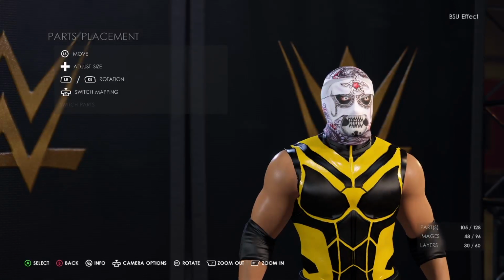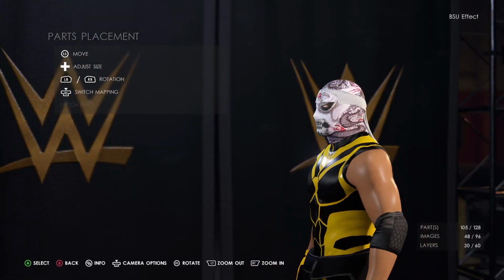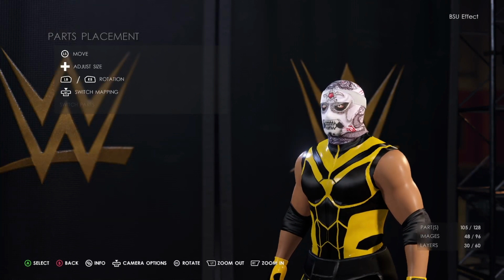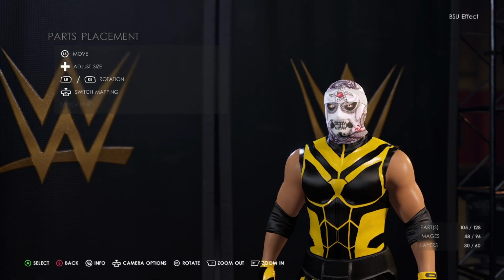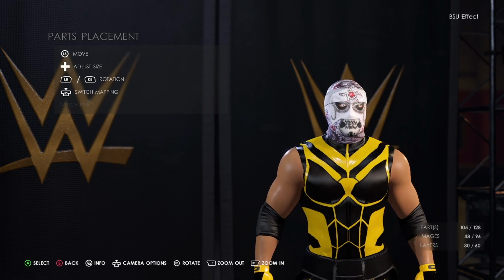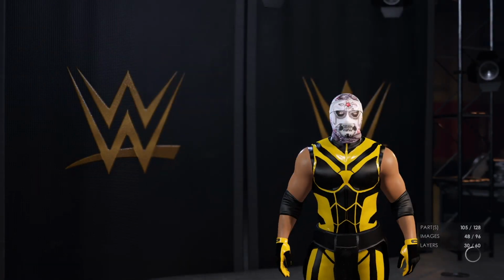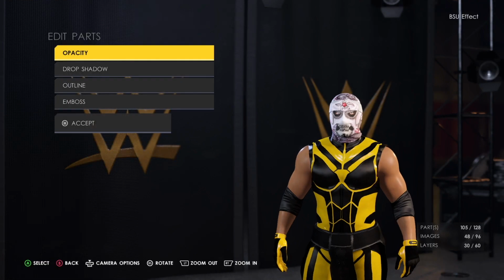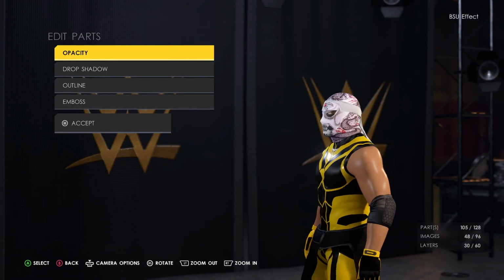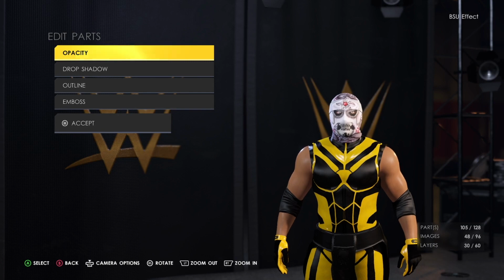Because if you embrace it and it looks jank, it's going to look bad the whole time. If you kind of minimize it, like this is probably what I'm going to go with, it's there, you have the detail, but you're not super tied down to it. Okay, so I feel like that looks good.